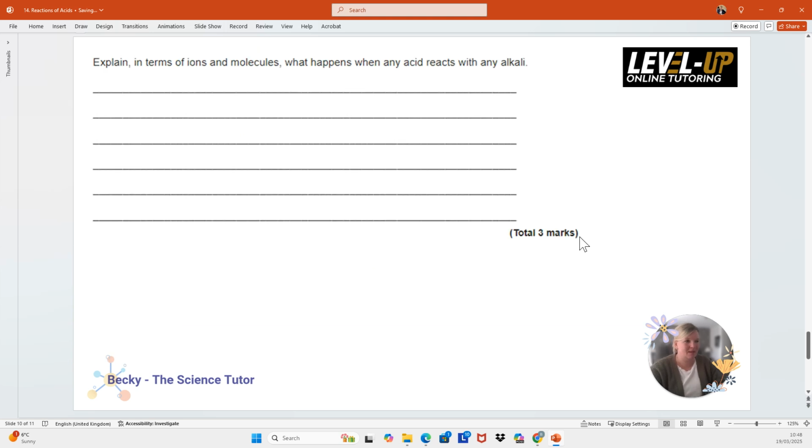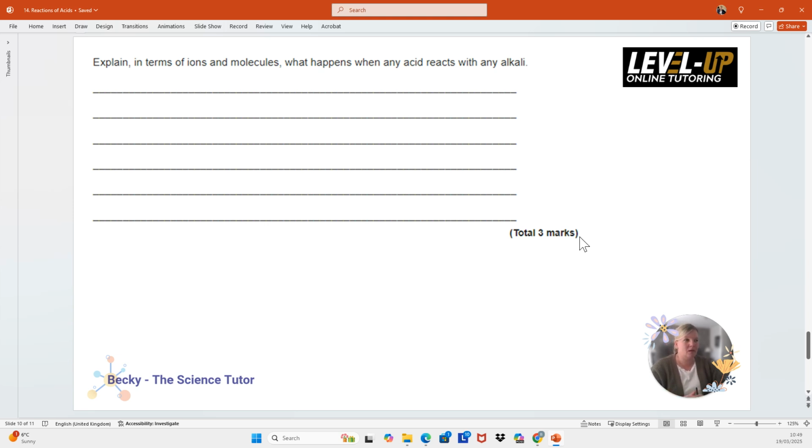And here we've got a mid to high level question, because this is a bit more of a written answer, and it's an explain. Explain in terms of ions and molecules. You've got to understand what ions are. Ions are charged particles. Molecules are more than one thing bonded together. Compounds could be molecules. Hydrogen in H2 bonded to itself would be classed as a molecule. It's basically where we've got more than one atom attached, but it might not be a compound, it could still be an element.